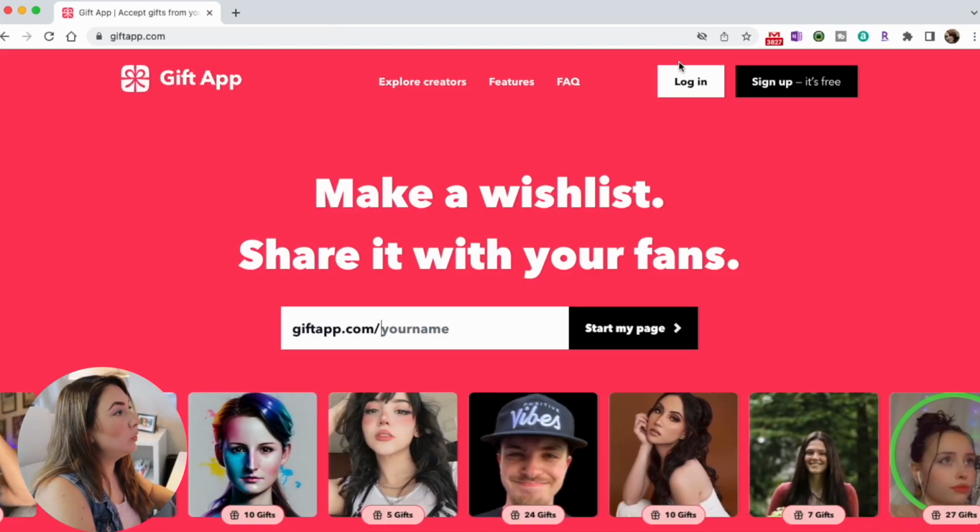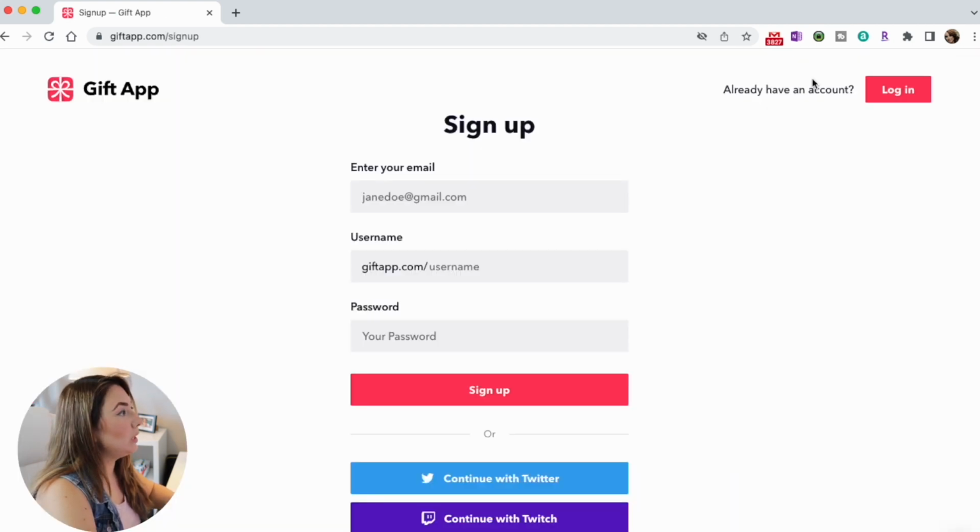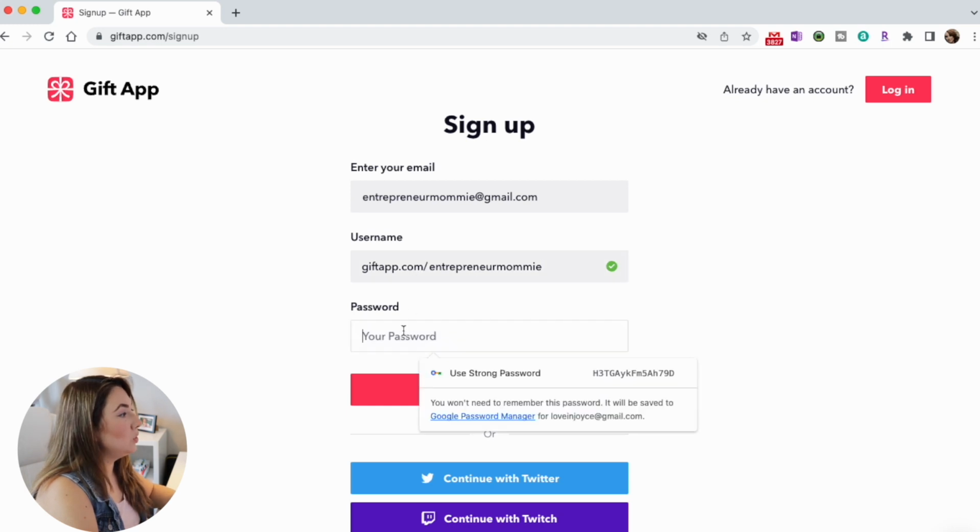Now let's start by signing up to Giftapp, which is super easy. The first thing we're going to do is open your browser and go to giftapp.com. Once we're here, we're going to sign up, and it's free. What we are going to do next is enter your email account and a username, and then you will use a password.